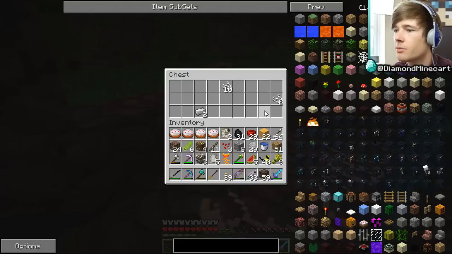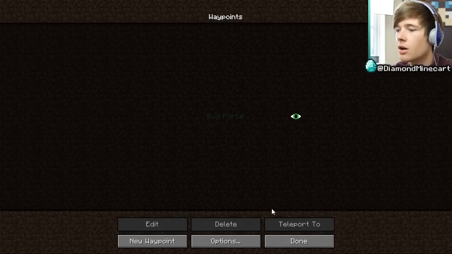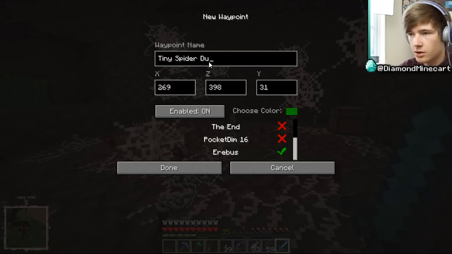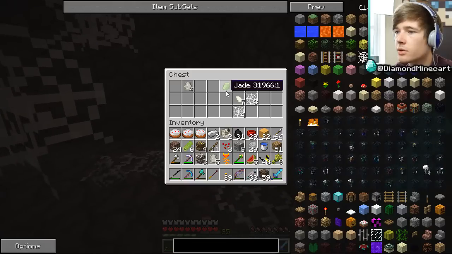I kind of need to find some room. I don't know if I need... Let's get rid of one of the cakes. No, I don't want the string. I know where to come if I want lots of string. Look at all this! Oh my goodness. Let's add a waypoint. Tiny spider dungeon. There we go. Let's put done. And then see what else it's got for us.